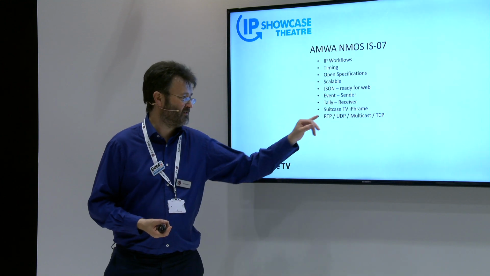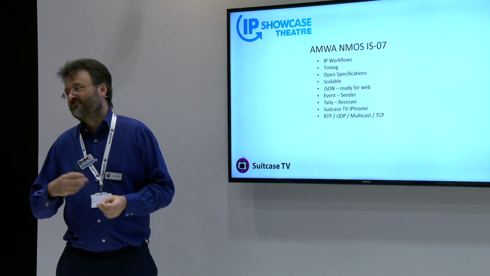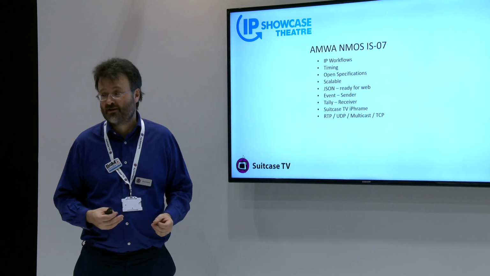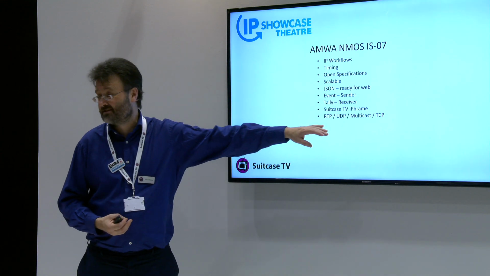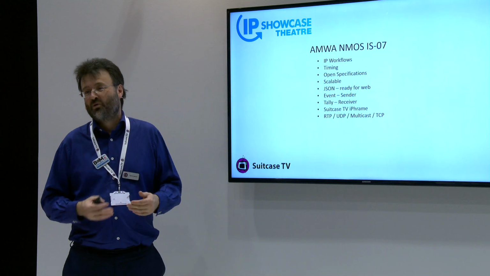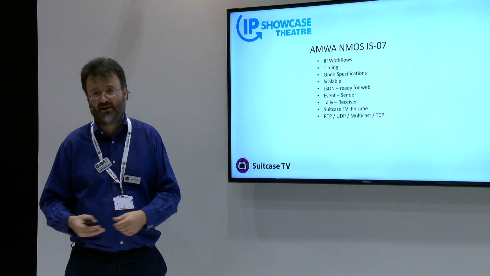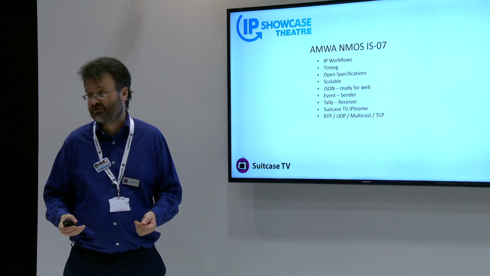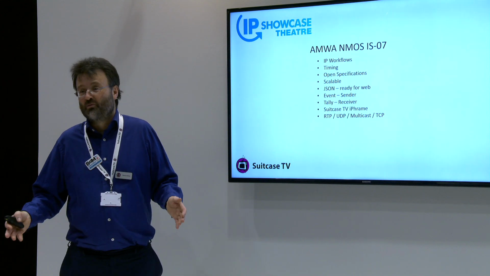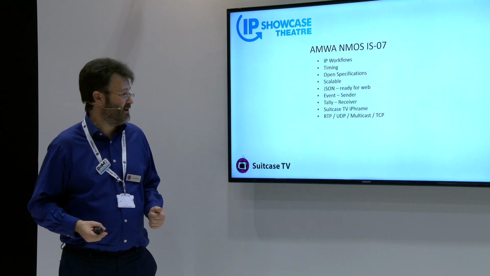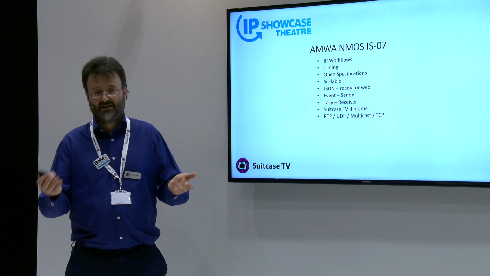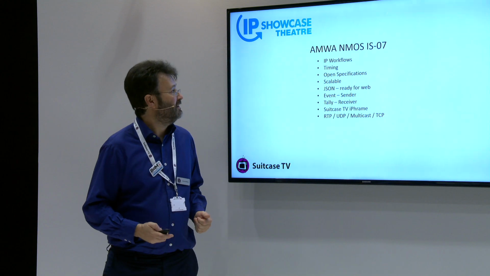We started off with RTP, over UDP, and multicast. We've actually ended up with TCP connectivity for a lot of reasons. Once we looked at the scalability, it was obvious that multicast doesn't really scale to an enterprise level organization. So in what we're doing here, we need to be able to work across VLANs and IP networks.